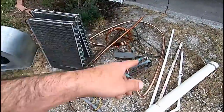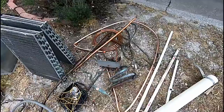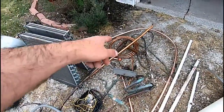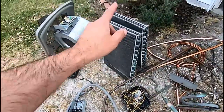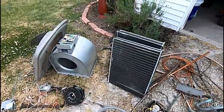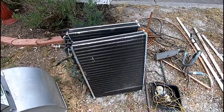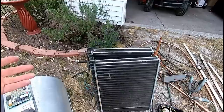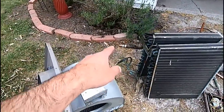There's about 20 pounds of copper, the old copper. The shiny stuff you see there is what was left over from the new copper they used to run it, as well as the small copper pieces there. Some more copper right here. Now, this is the main coil for the AC itself also. Most all of the centerpiece here is all aluminum. These things weigh like 40 pounds or so. Between the copper that's still on there, there's a bunch of copper, including some nice sized copper pipes and fittings.